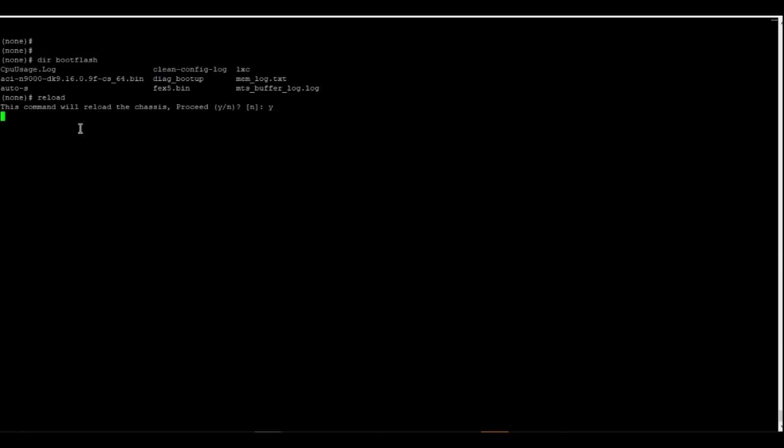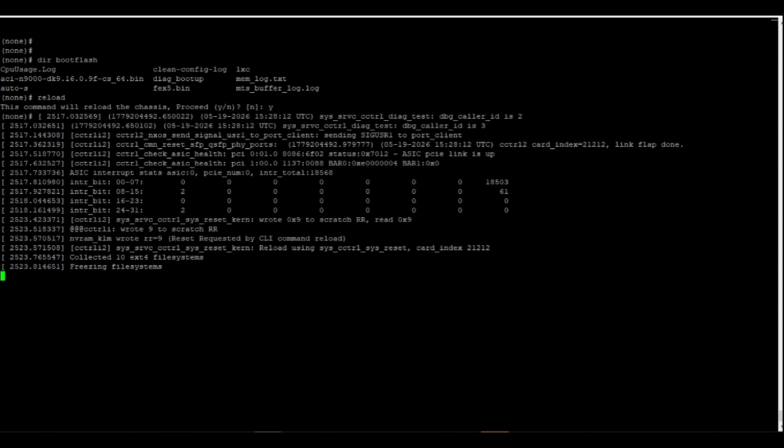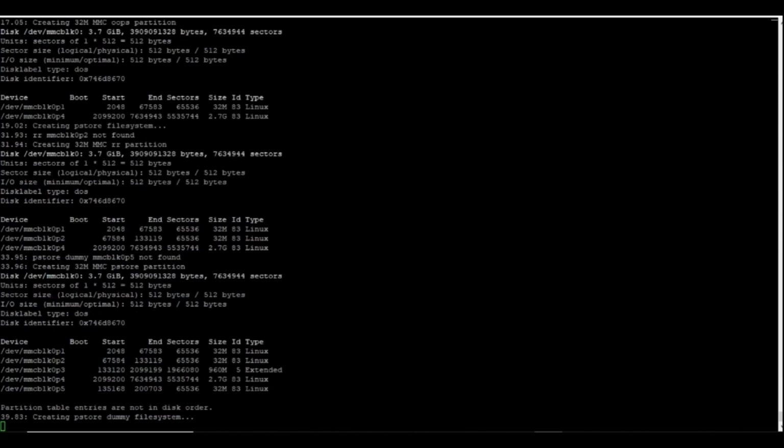Just to make sure, you have to have 6.02 or above to convert an ACI switch in a FEX mode. We did a reboot and we'll verify that it is in ACI FEX mode once it comes up.